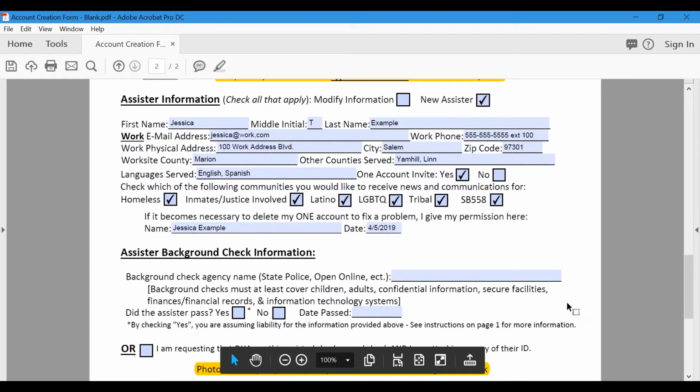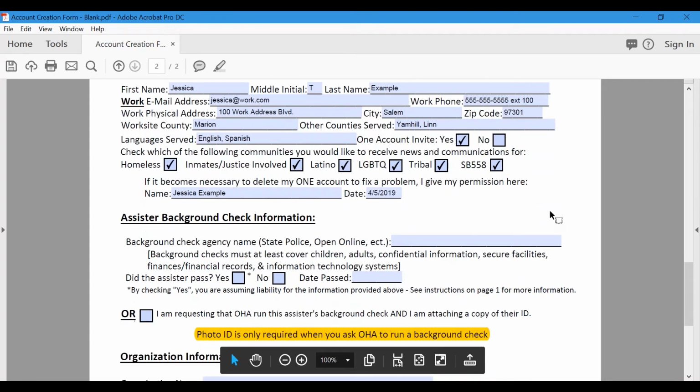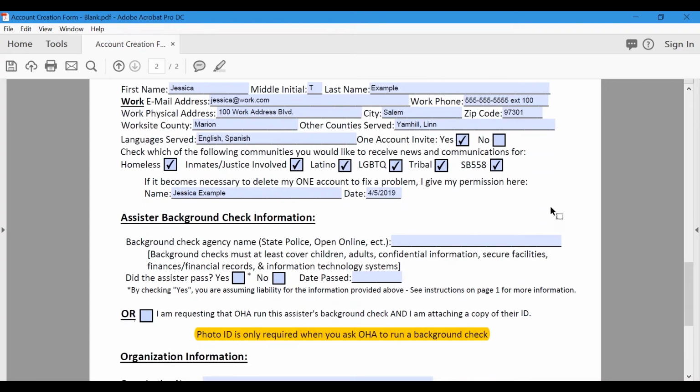Now, because accounts are tied to email addresses, they're not going to be able to send you an invitation if you've already registered your email. So this just gives me permission to say, okay, go ahead and delete what they did and send them an invitation. That's really all this means, and I would never do anything like that without your knowledge anyway. Of course, we don't want you to suddenly try to log in and it's not there. That will never happen, I promise.